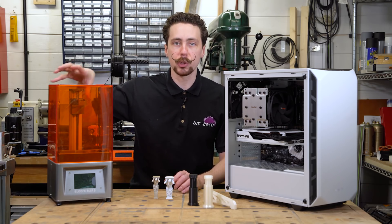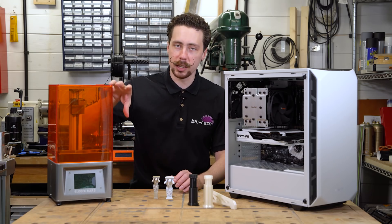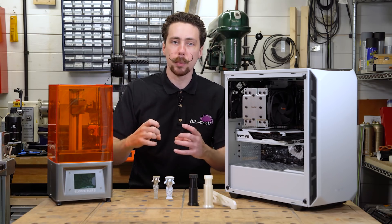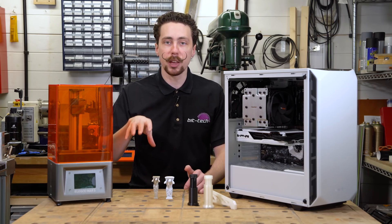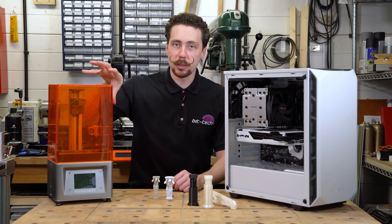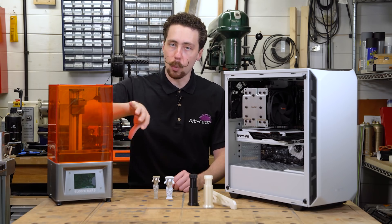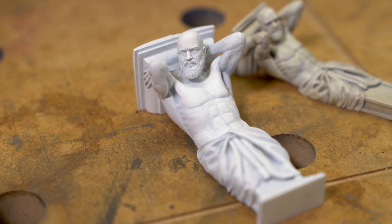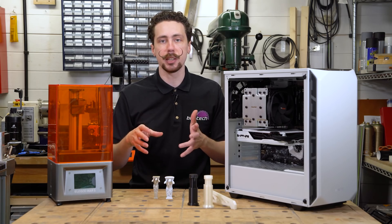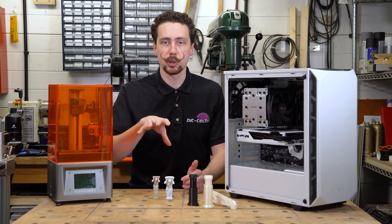It's amazing to think you can get that sort of detailed print from such an affordable machine — this is about a third of the cost of one of my Prusas. I'm really interested in seeing what I can use this for in future, like the printed cable combs I use a lot but in much higher detail with tighter patterns. The resin itself uses a 405 nanometer UV curing process; I've got white resin in at the moment. It's a little brittle but that's the basic resin — you do get more durable ones and high definition ones, and a lot of the grey resins are great for a really good finish.